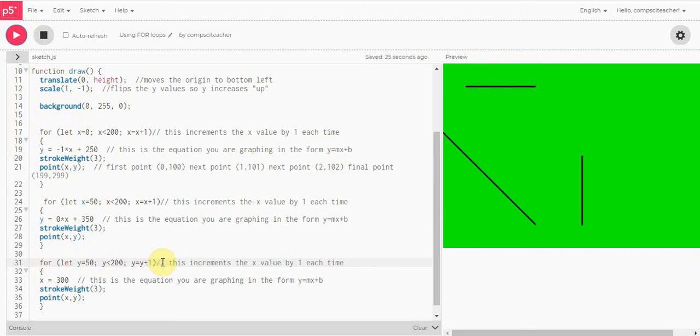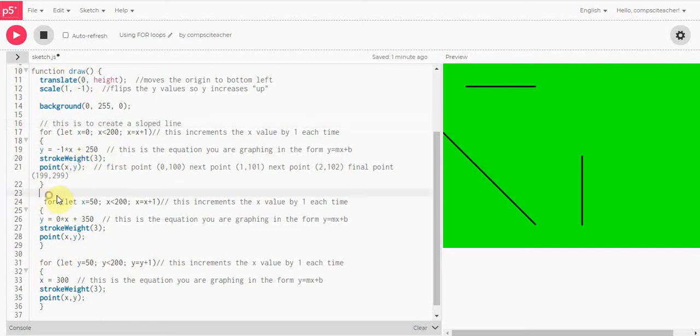So there, now we know how to create sloped lines going up and to the right or up and to the left. We know how to do vertical lines. We know how to do horizontal lines. So let's go back here and make some comments. So this is to create a sloped line.